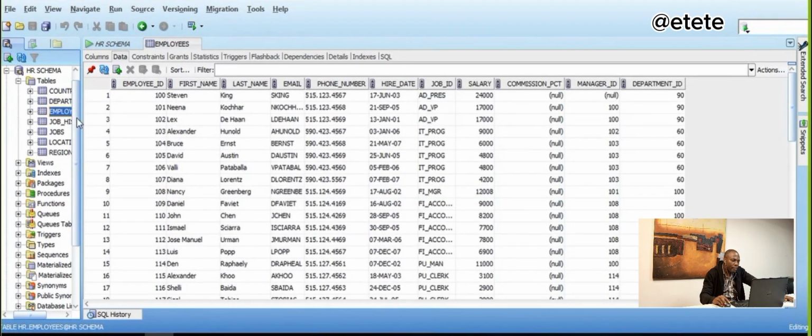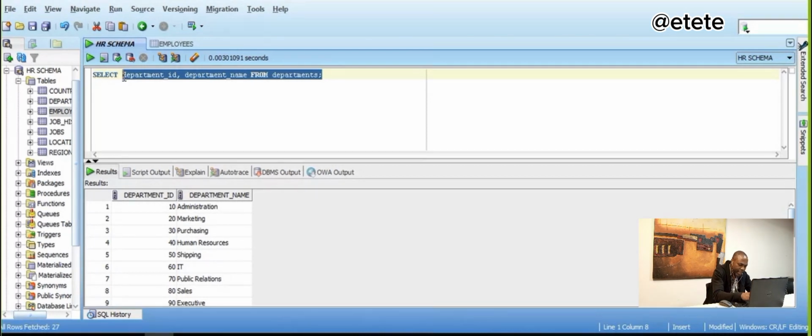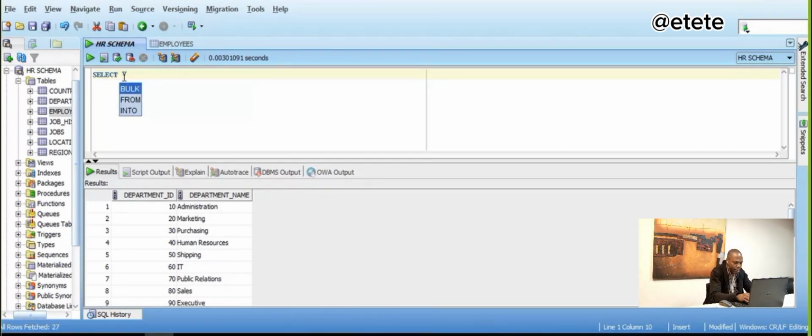Now, what is happening here is that I'm using this pattern to get the data from the database. But there is a script behind it that is enabling this information to come out. So I just click on this button. When I click on this button, it brought out this. Now, the script behind it that brought out this is what I wrote, is what I'm writing here. You understand me? So I said star from employees.